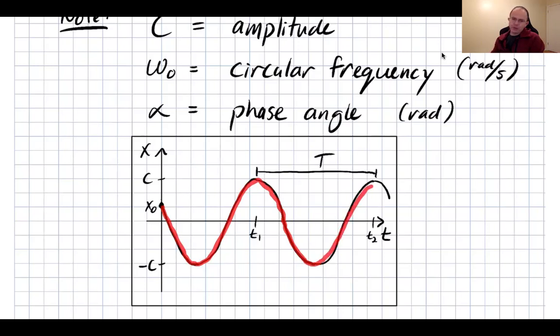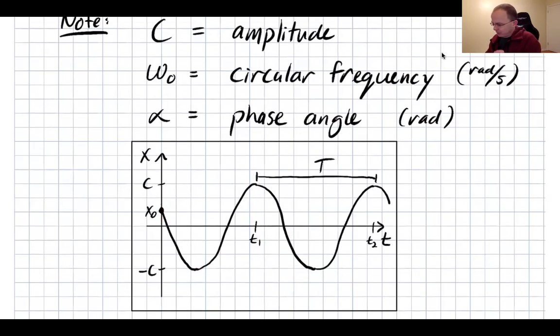And so this will just keep happening. The spring will compress, push the mass to the right, and then it'll be stretched out, and it'll pull the mass back left, and so on. And it'll just keep going like this forever, because we're assuming there's no damping effect, for example, from friction. Okay, so what else do we know here? We know that C is the amplitude. So we're going to go between minus C and plus C, minus C, plus C, and so on. So this C is representing the magnitude of the vibration, or the amplitude.